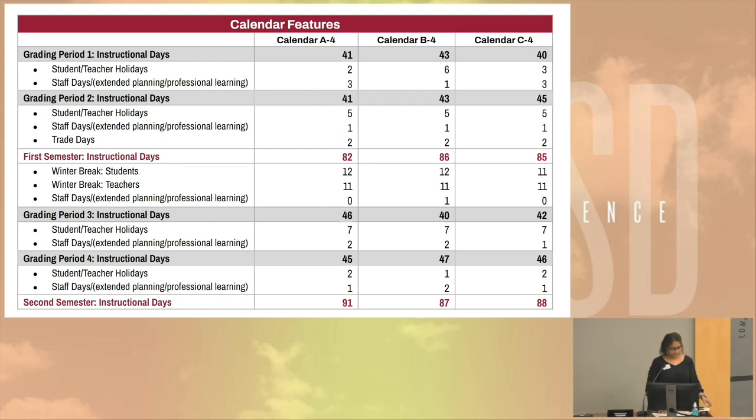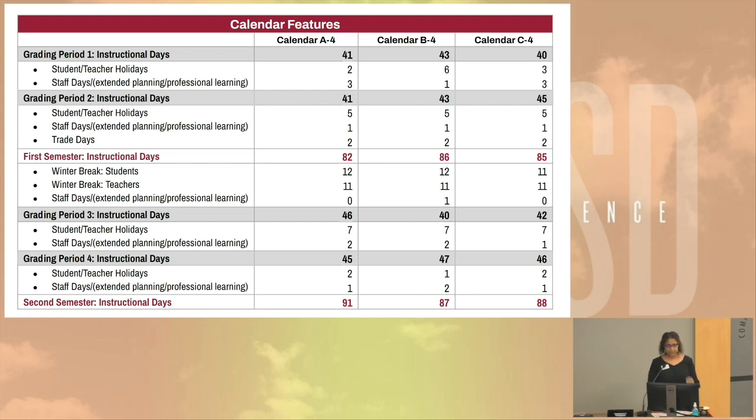Calendar B is the kind of obligatory Monday start, and by having a Monday start, we were able to recoup some days, and you can see that gives a full week off for a fall break, where staff and students might be able to have that time. But you're extending your start day and you're ending on May 24th. And there are some things in there that people have already expressed that they prefer or don't prefer, and a Monday start is not always favorable. And that's what we see on calendar B.